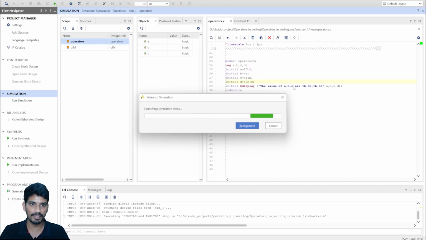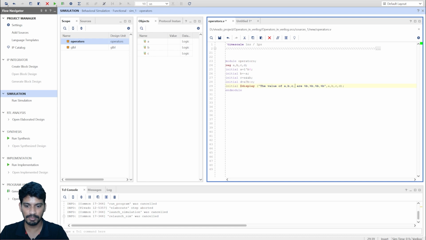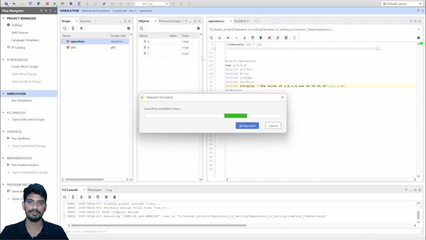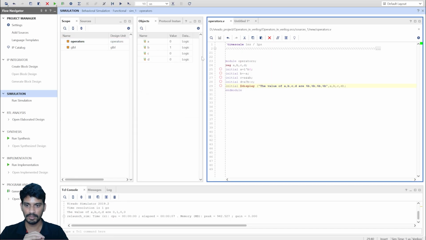I haven't written D here, so I can cancel the simulation. Right, A, B, C, D. Save it again, and then run it. Yes, the values of A, B, C, and D are 0, 1, 0, 1.